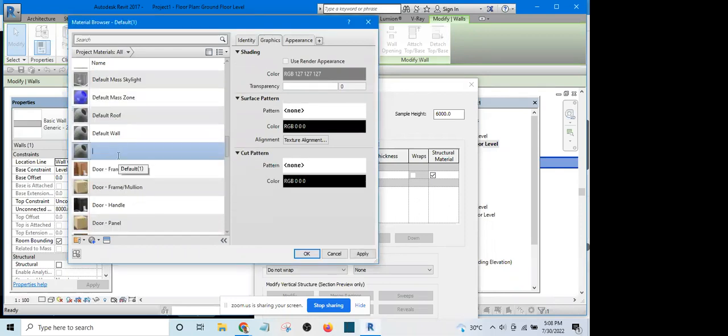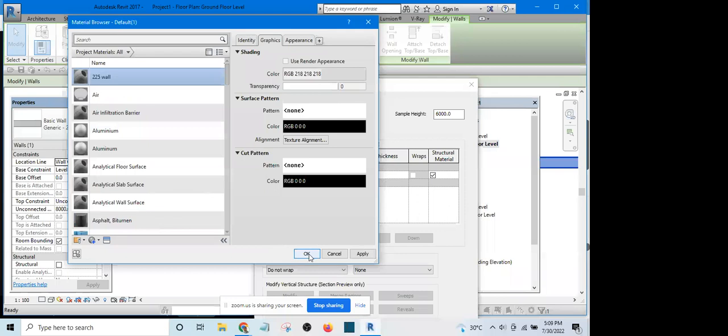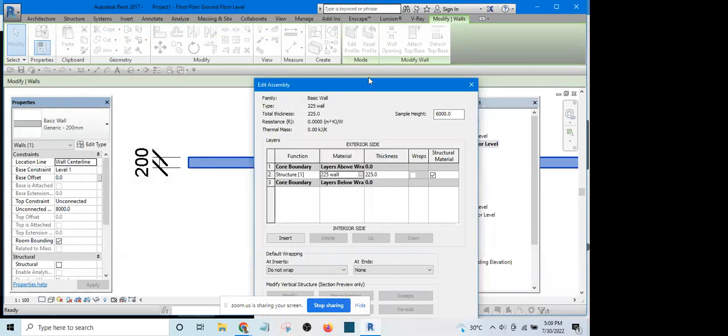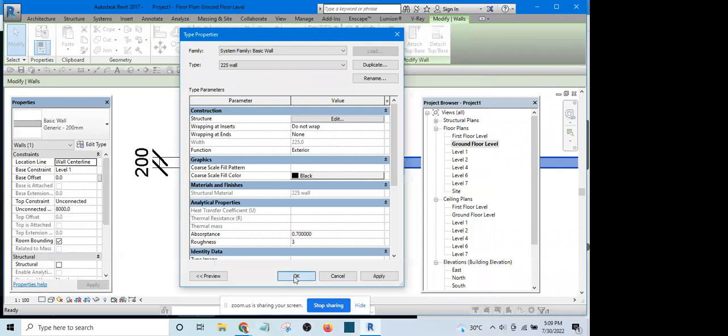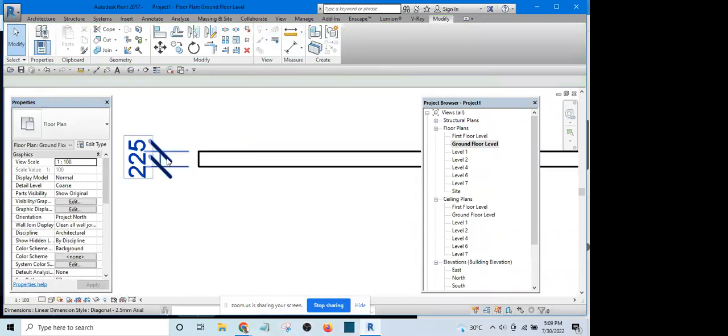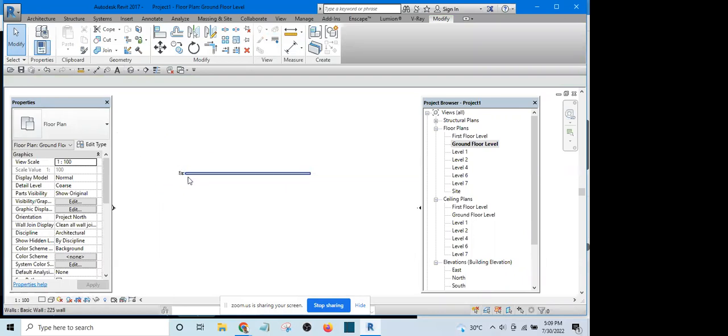Give it a name as 225 wall, and the color you can change it to something like off-white, and click OK, and hit OK again, click OK again. Now you see that our wall is now 225.